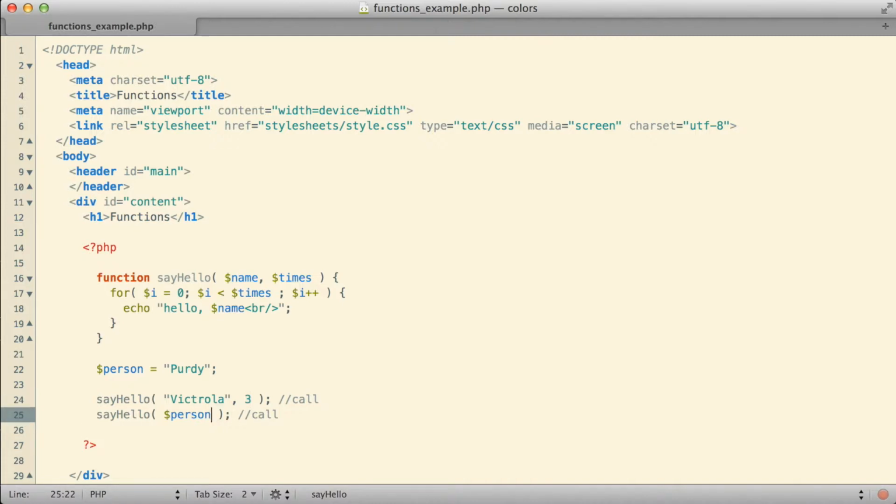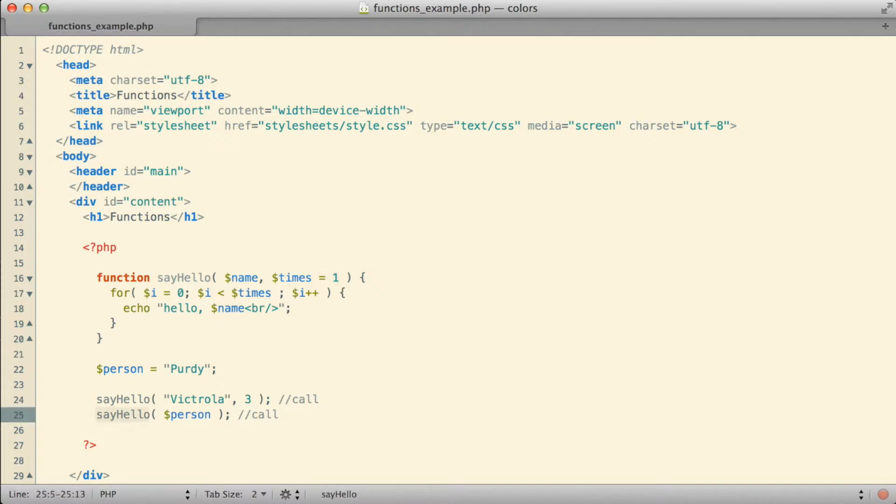What about down here with person? What if I didn't want to specify a number of times? Maybe I would like there, for example, to be a default. PHP actually allows us to do that in that when we define our function, we can assign a default value to a variable in it. So if up here in the function definition itself I put in $times = 1, what will happen is that when I actually call my function and I do pass it a number of times, like when I'm saying hello to Victrola, I pass it a 3, the 3 sort of trumps the 1, and 3 will become the value of the times variable. The = 1 will be ignored because a better value has already been used.